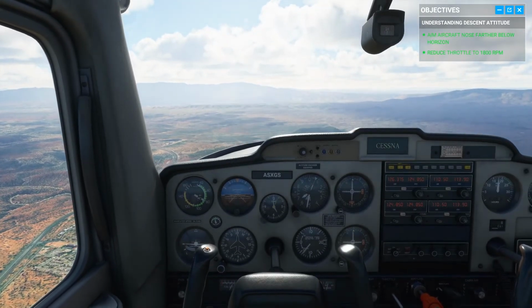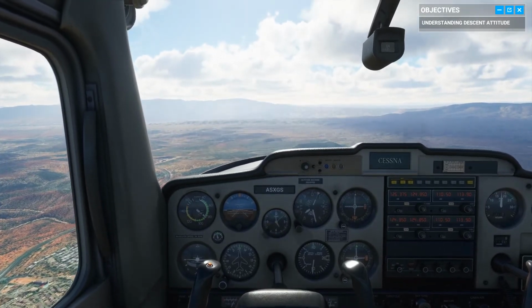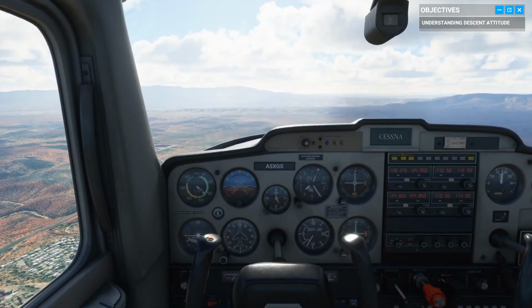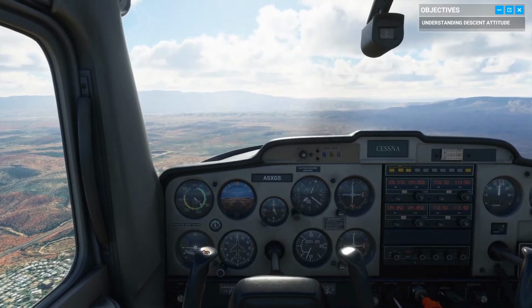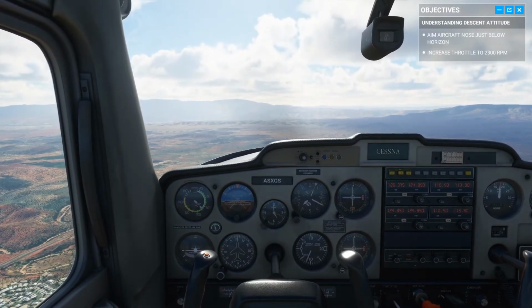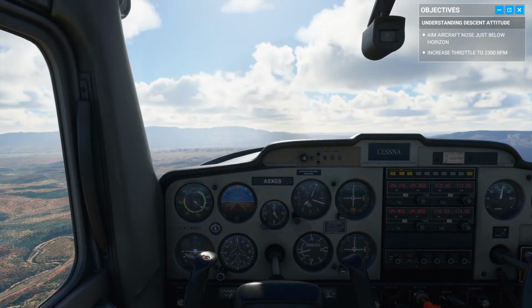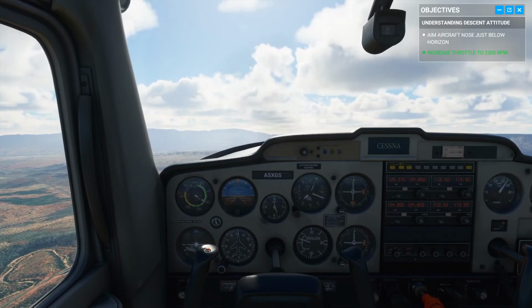As expected, with a nose-down attitude, our altitude is decreasing, while our speed is picking up. That is true. Why don't you get us back to a cruise attitude, and we'll hit the last part of our lesson. Will do. So we'll go level flight, and we'll bring our power back up to 2300 RPM.